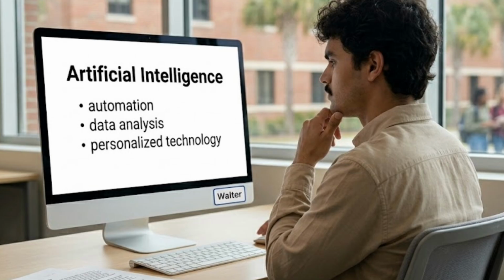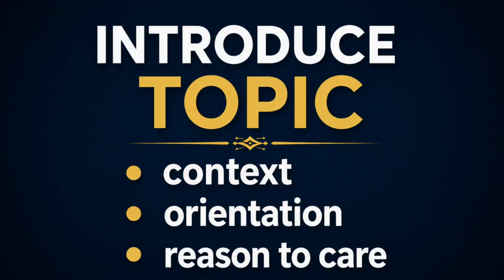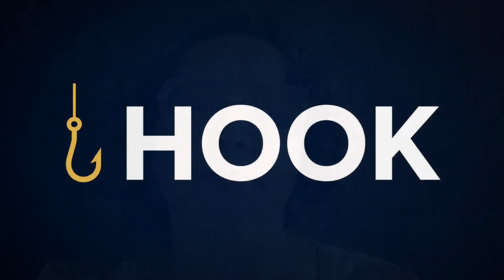Before discussing automation, data analysis, or personalized technology, he must first introduce the topic because his readers need context, they need orientation, they need a reason to care. That's exactly what the introduction provides. Think of the introduction as the first conversation between the writer and the reader. The quality of that conversation often determines whether readers remain engaged. So let's begin with the first component of the introduction, the hook.